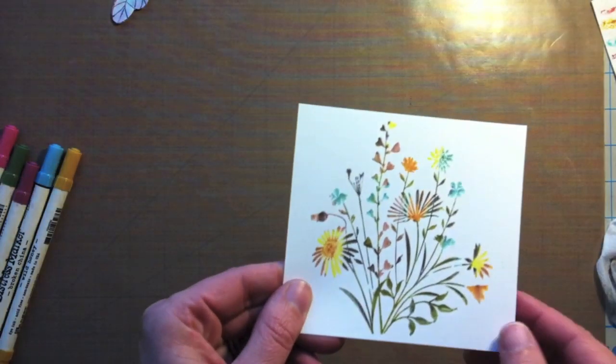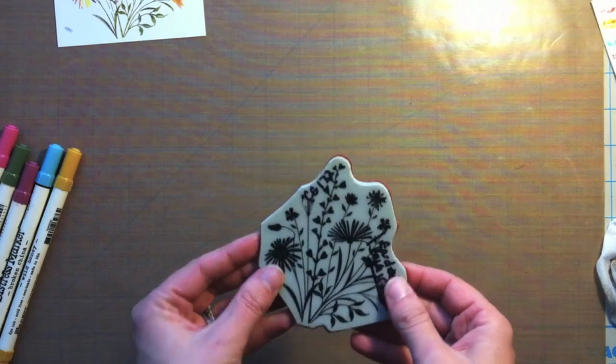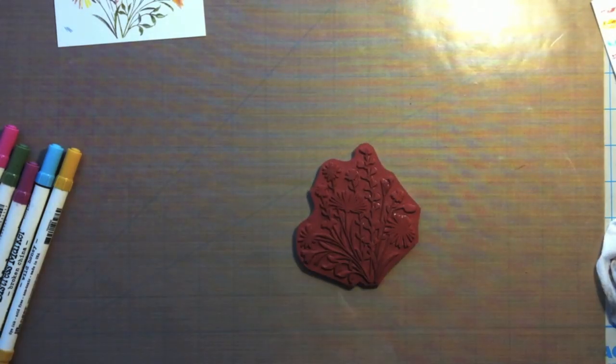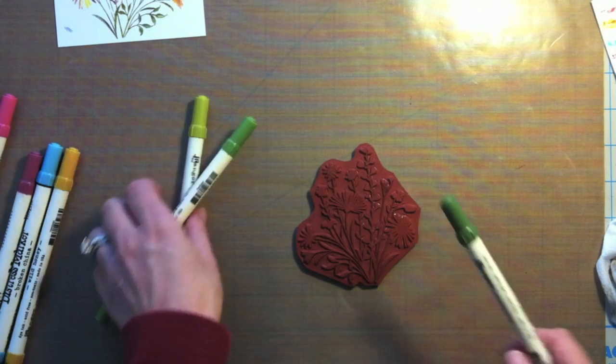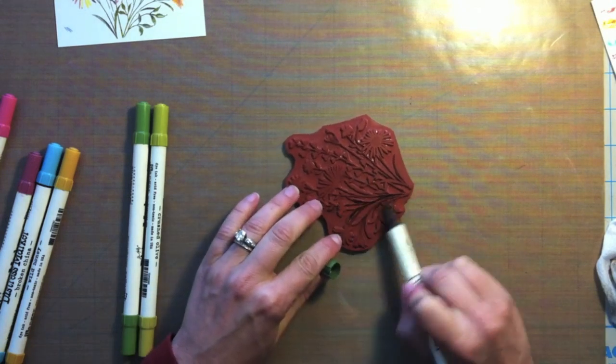Okay, now I want to show you how I stamped this beautiful image from Hero Arts. It's called Garden Bouquet. And this technique is just using your Distress markers directly onto your stamp. You can do it on clear, rubber, whatever. So here I'm just grabbing a bunch of different colors, and I'm just going to start coloring in the image.